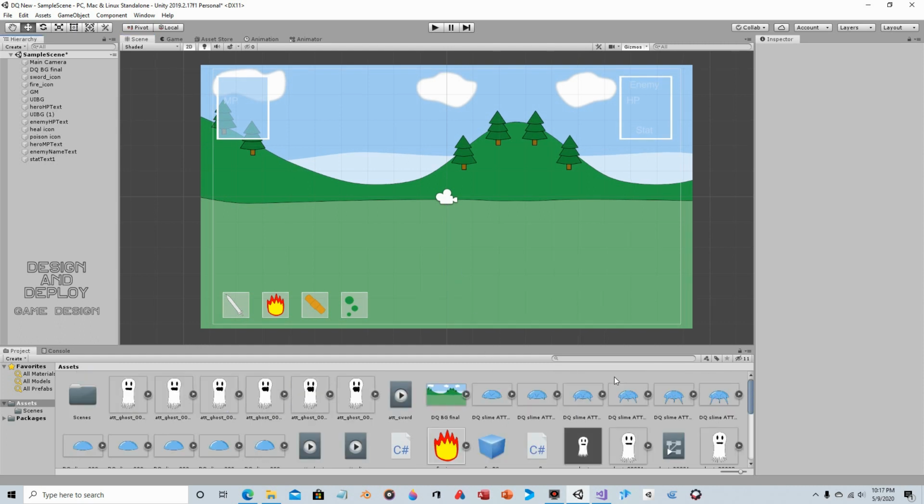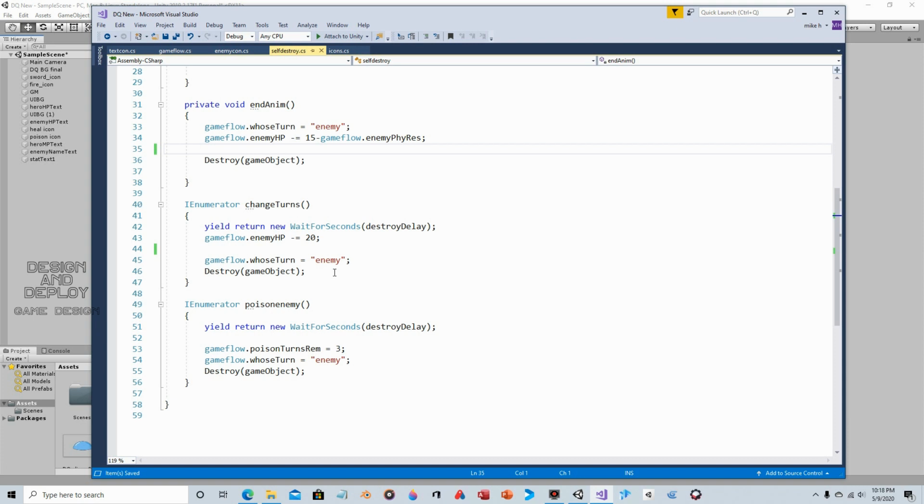And continuing on with text objects that give information to the player, let's create a new text object that will display how much damage has been done. So the total HP right now is changing, but we're not displaying the damage per attack. So let's go ahead and do that. That way it makes it easier for the player to decide which attack is doing the most damage.